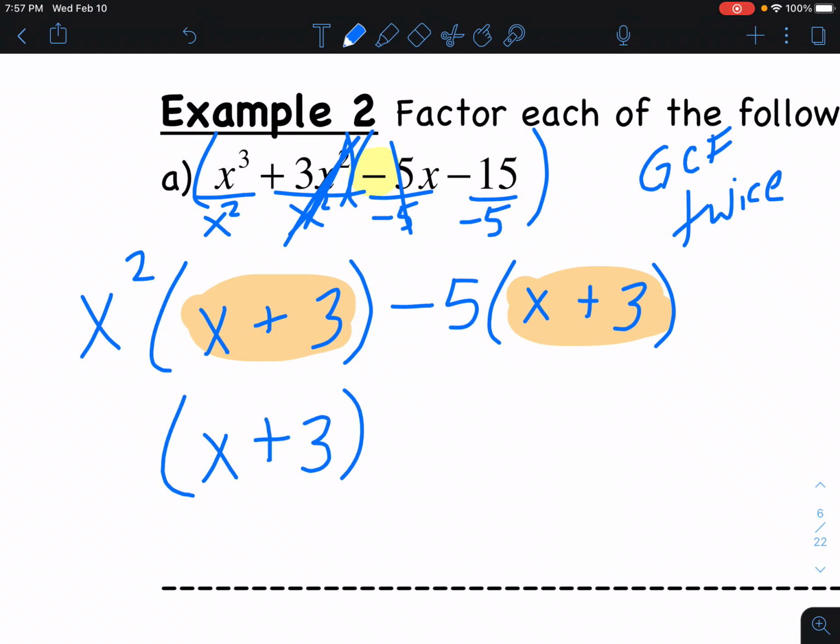We are going to just regroup into 2 binomials here, into 2 parentheses. You'll notice it is the one group. The x plus 3, I only write it once. Okay? What I highlighted in orange, I only write it once in my answer. And then where'd that x to the second minus 5 come from? That came from my GCFs that I took out. I put them together in the other set of parentheses. Much easier than it looks.